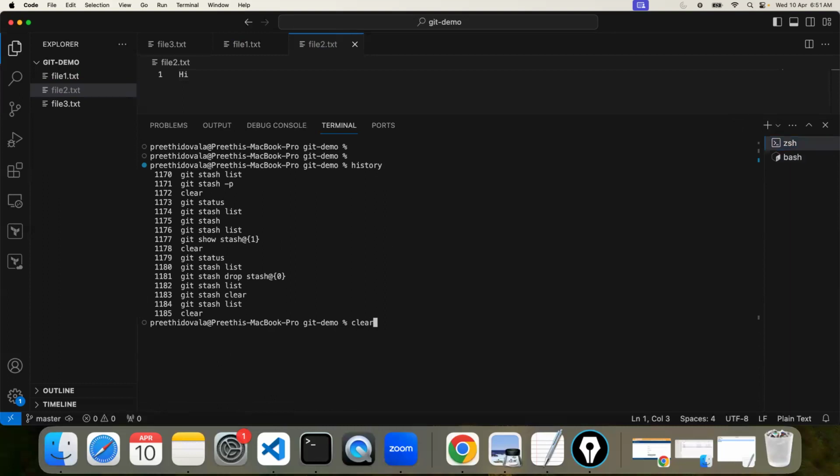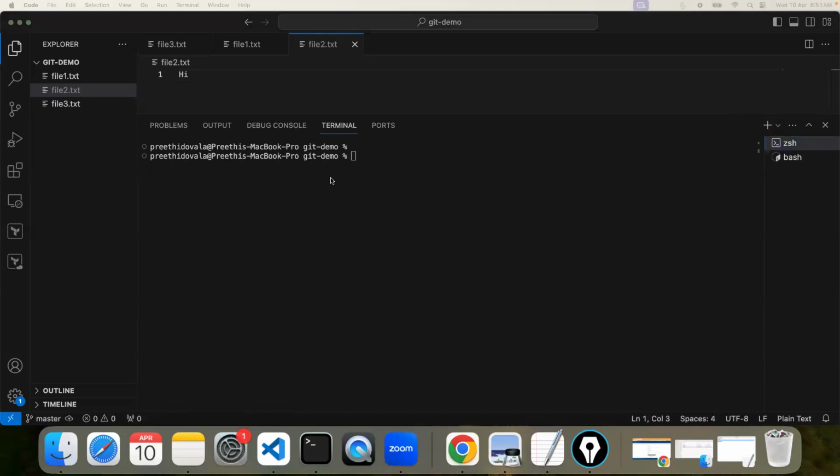Let me summarize this. I lost the commands, but it's okay. I can write here. Git stash. What does this command do? Move changes from working directory to temporary shelves, right?